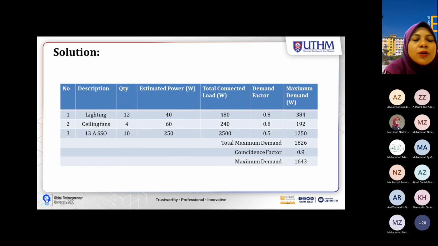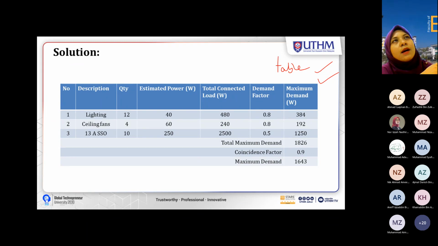My suggestion is you need to do the table. Usually, when you work, say at a consultant, you will do this too. But what is important is that you will get an architecture layout plan. They will give you the architecture layout plan, which is the design of the house. And then you have to look at the sizing. If you do a high rise building, you have to calculate how many houses there are, and so on. But basically you have to design first.